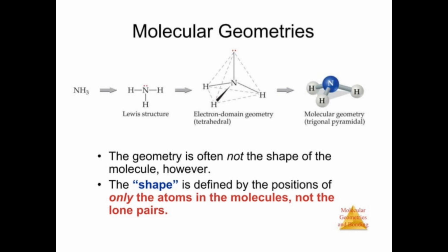So in this case now, you have the shape, which is the molecular geometry. When we consider the position of the atoms alone surrounding the central atom, you are going to have the shape to be trigonal pyramidal, while the geometry of this ammonia will be tetrahedral, because it's considering both the atoms and the lone pair. So again, when you are putting it as electron geometry and molecular geometry, the electron geometry is tetrahedral, while the molecular geometry is trigonal pyramidal.